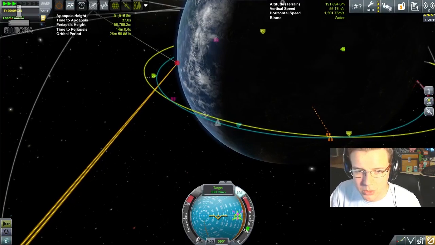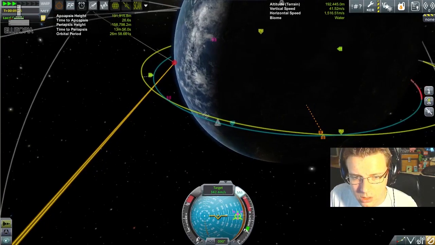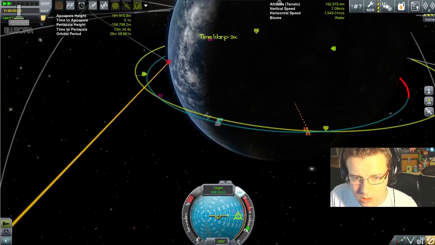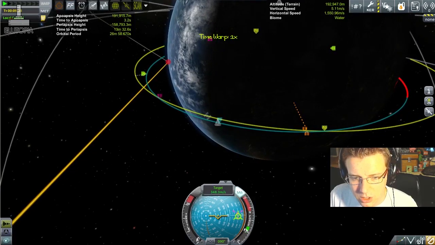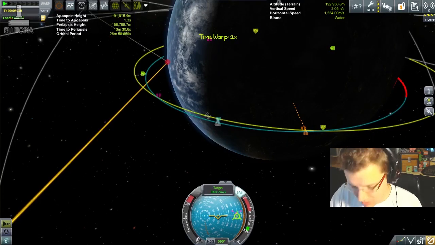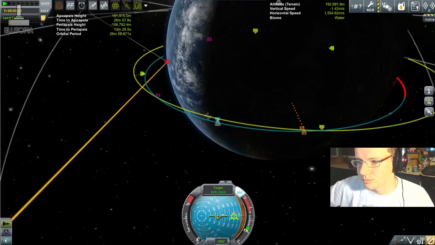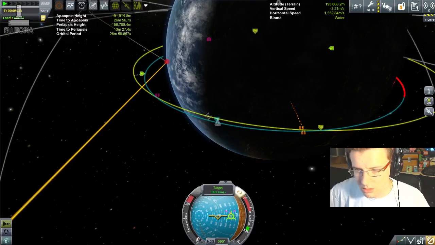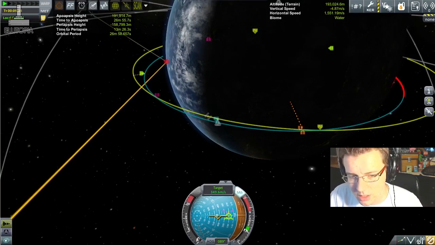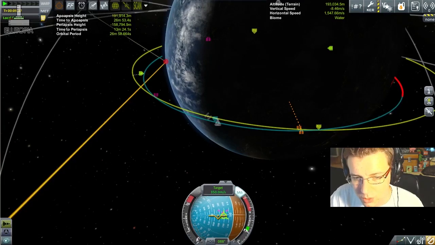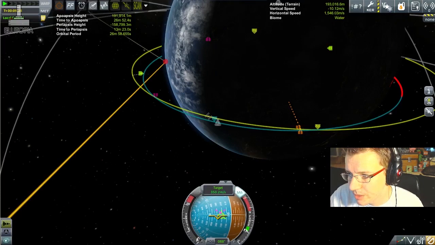Okay, so we are coming up to our apoapsis. And we're going to need to do a burn. Oh yeah, I forgot that this thing was a flying brick. We're going to need to do a burn to slow ourselves down, which will also bring us into a proper orbit.